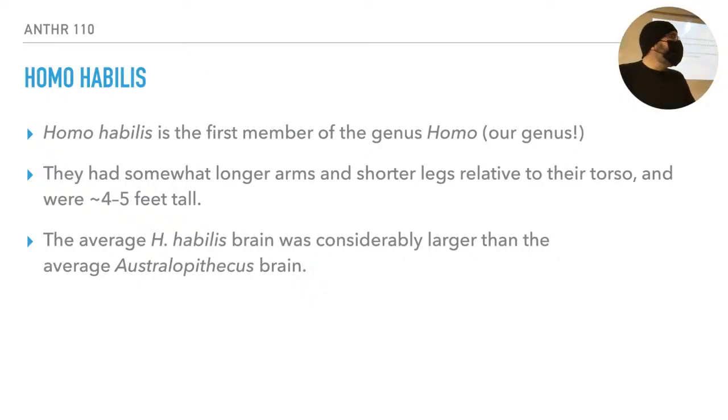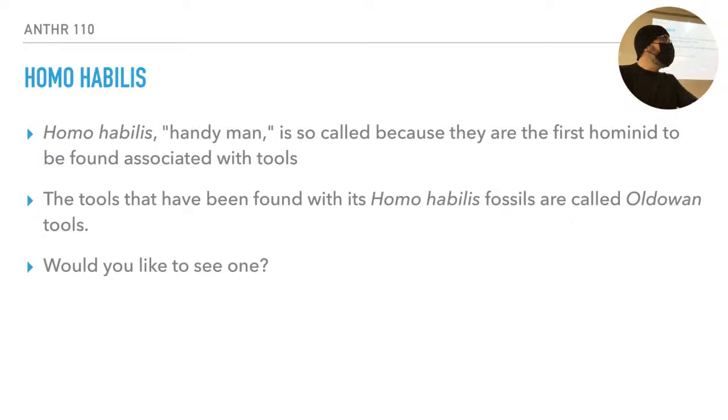But we said that Homo habilis was notable for a few reasons. Number one, it's a slightly taller hominid than we've seen before, a little closer to our own height. We see a slightly larger brain, but even more important, we see the very first what? Longer arms. Longer arms. Yeah, still a little bit long. Not quite so long as Lucy, maybe, a little bit shorter. Because this is a creature that's fully adapted to life outside of the trees, right?